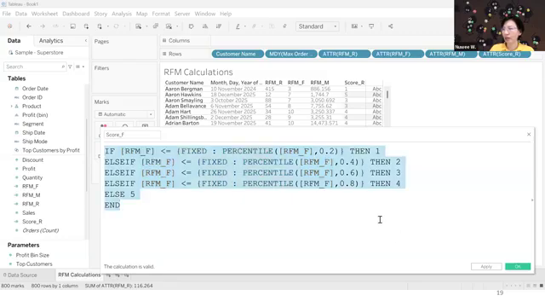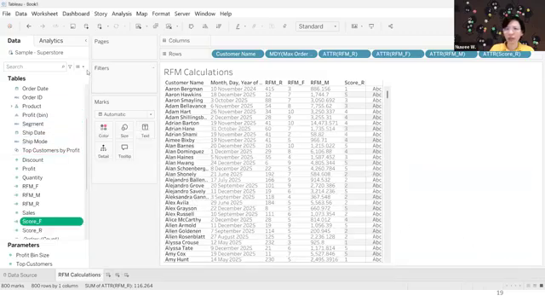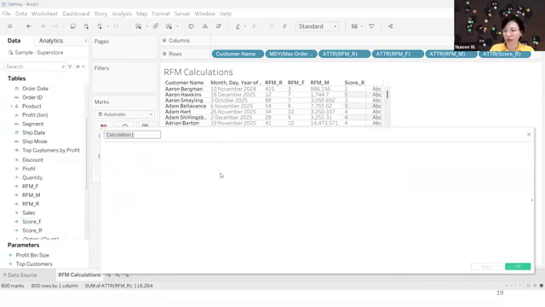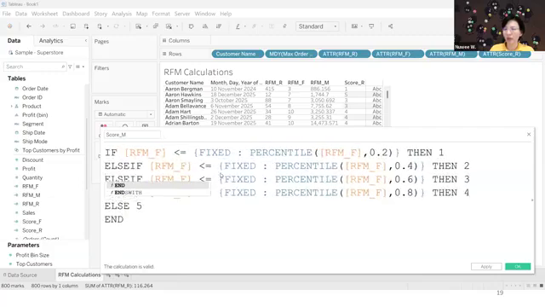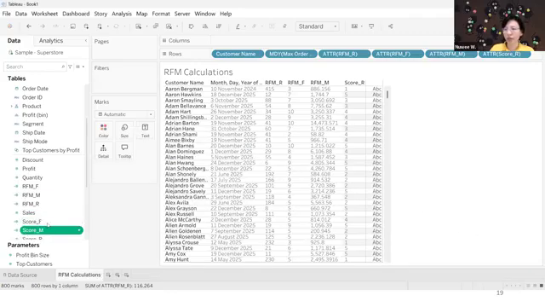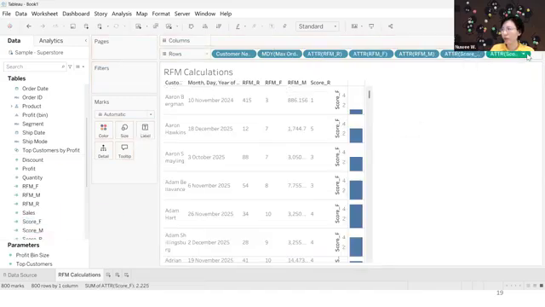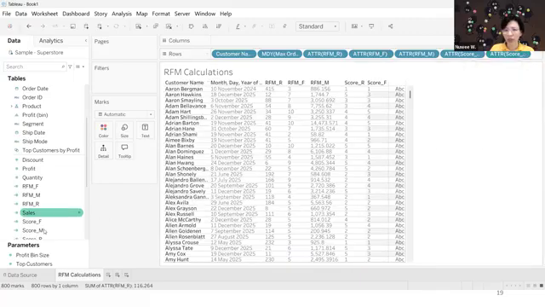Just copy this, and then I create another one, score M. And then I change from F to M. Once you are done, you just check whether it's correct. F, and then M.